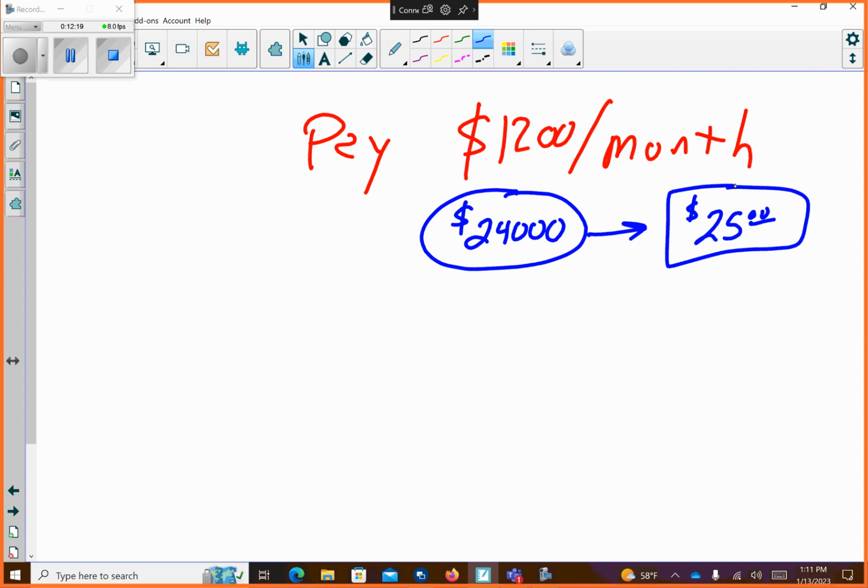COVID cost people a lot of money. Yes, the federal government stepped in and was able to subsidize. Now everyone's saying, oh, look how bad society is. Interest rates have gone up. You remember when perhaps your families all got this? They were sending us these stimulus checks, right? That was kind of cool. Now we're in the phase of paying back the federal government.